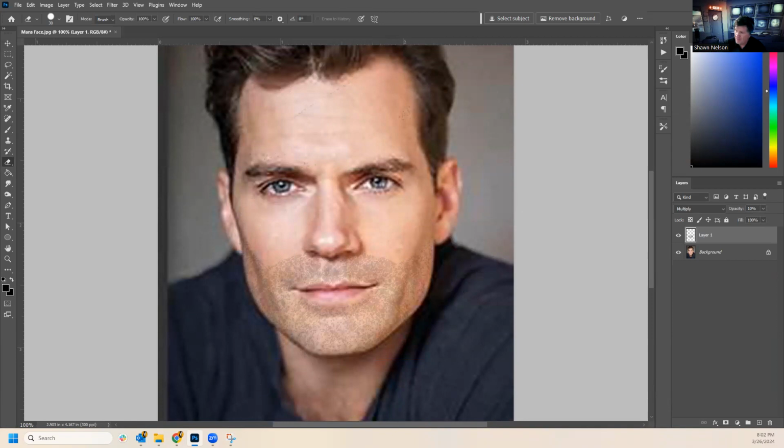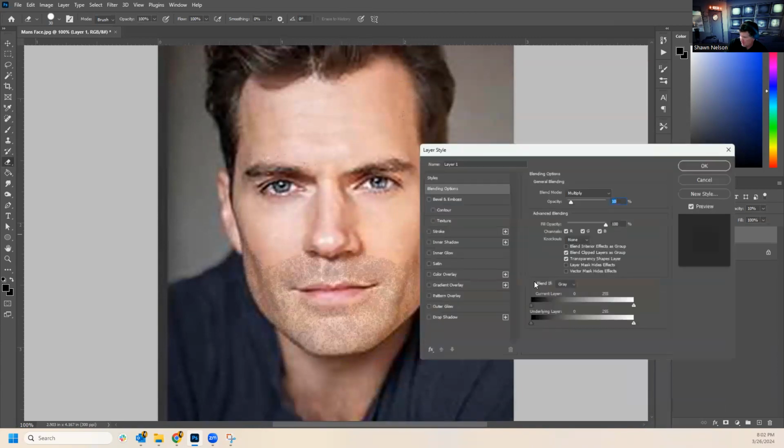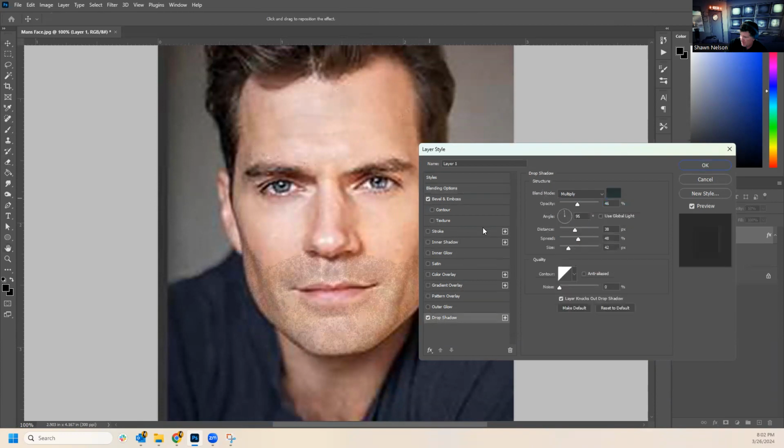And you can see, that's a pretty lame version of it, but then these can also be blend optioned. And you can do bevel and emboss or drop shadow.